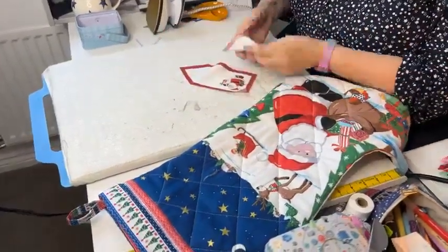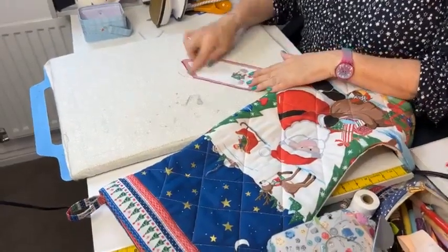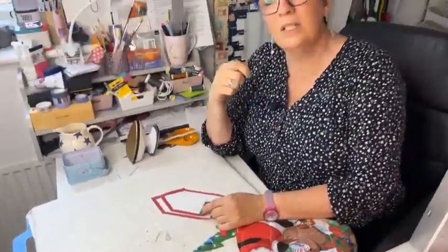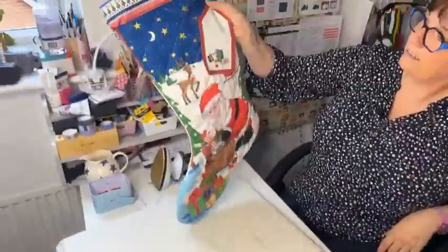So you could either place those right sides together. I'd maybe put a bit of interfacing in the middle, sew around the edge, turn it out, and then you've got a nice label. And then with a fabric pen you could write, you know, to Charlie, lots of love from Mum, or whatever. Or if you're feeling brave enough, you could do some free motion embroidery on your machine, or you might have an embroidery machine, and you could put your message on there, and then you could hang that from a bit of ribbon like that.